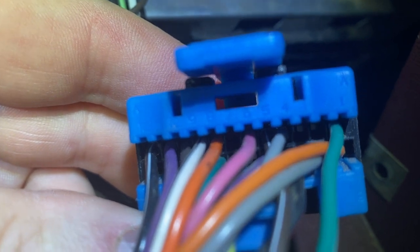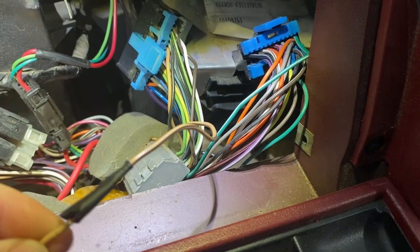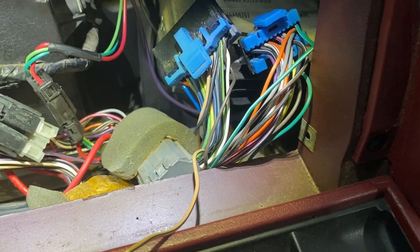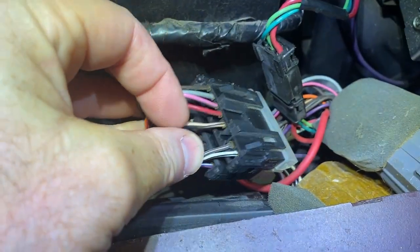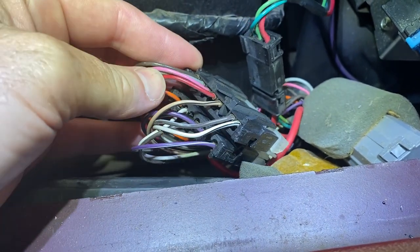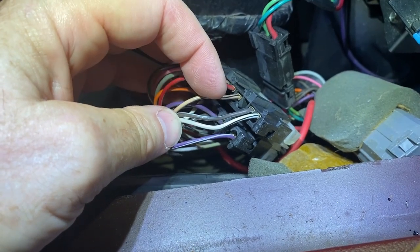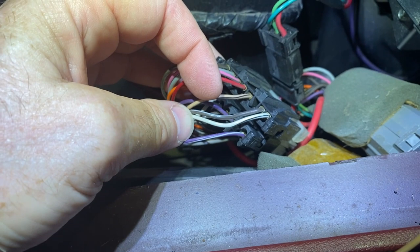If you get in close here, you can see there are the numbers. This is A, and number seven is vacant because I just pulled it. That's what this wire is — it's the tan with black stripe or the brown with black stripe. The problem is that even with this wire disconnected, the MIL light or check engine light is still on. Come to find out, you've got another one right here, in a different module that comes from the instrument panel and goes to the firewall. This appears to be a check engine light wire as well.